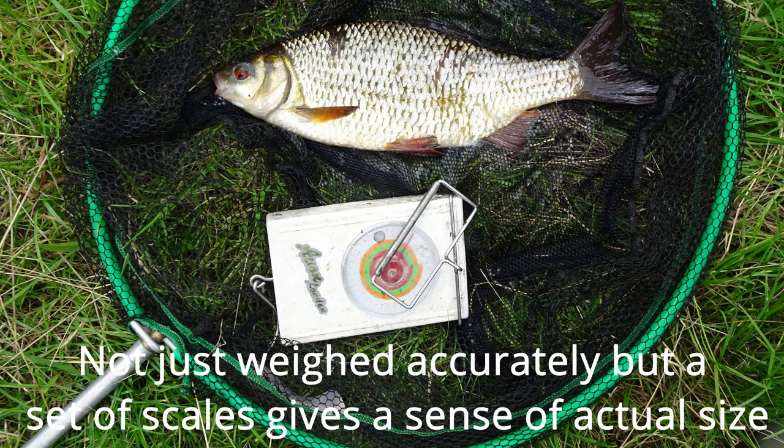Of course in fishing there's no standard way of measuring what we catch. American game anglers just measure their fish — they'll say I caught a 15 inch brown trout, an 18 inch rainbow trout, or a 12 inch brook trout. They don't weigh them; they just quickly measure them, and it is very much catch and release nowadays. It doesn't mean they never use weights — they do, and bass anglers use weights more than trout anglers.